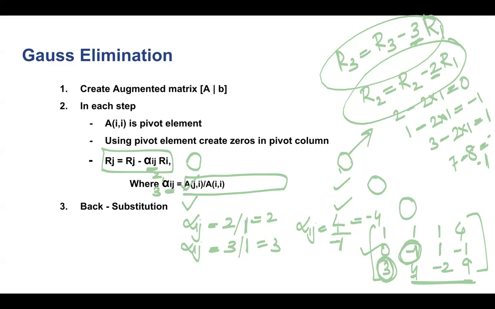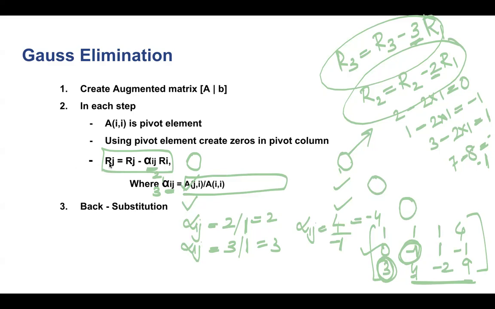Ma'am, does this alpha_ij formula hold good every time? Yeah, this formula is a general formula. Just that which row you want to change, that number comes here, divided by the corresponding pivot value. For this column, this is the pivot value, so it is 3 divided by 1. For this, it will be 4 divided by minus 1, because this is the pivot value for that. This alpha_ij is a common formula. Understood? And this Rj and Ri will be the corresponding rows.